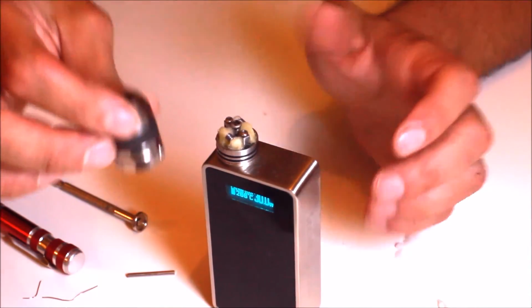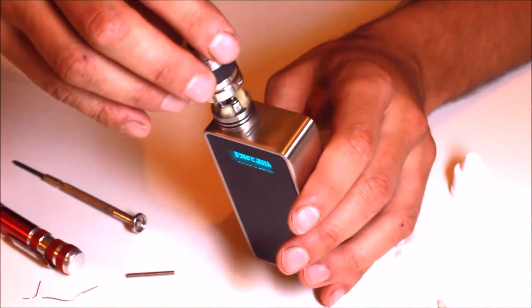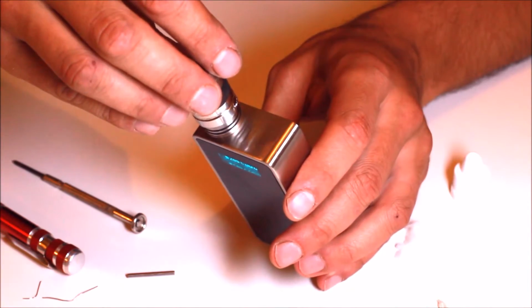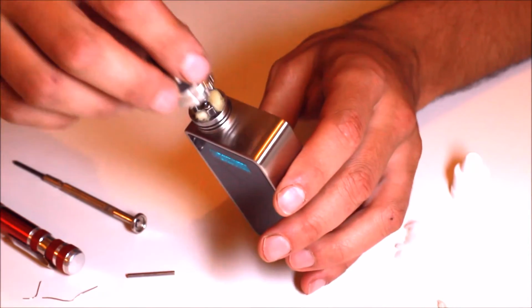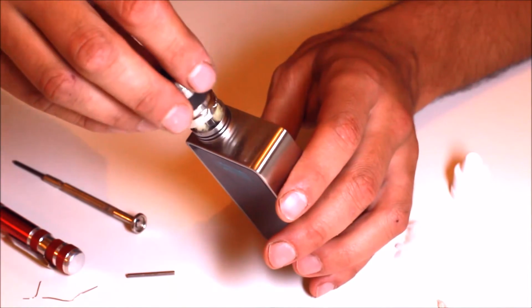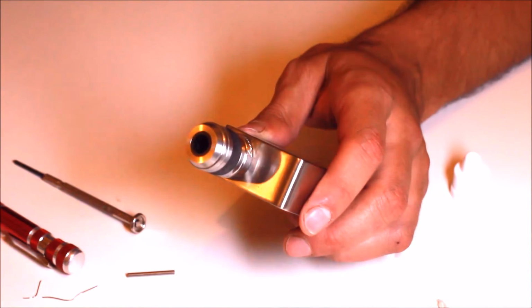Now just put your top cap on. Be sure to align the airflow holes or slots, in this case it's a slot, cyclops slot, right in front of the coil. You do not want it sideways, otherwise you're gonna get a scratchy hit because you're not getting the air to flow through the coil. Right in front of it, and put a drip tip on.